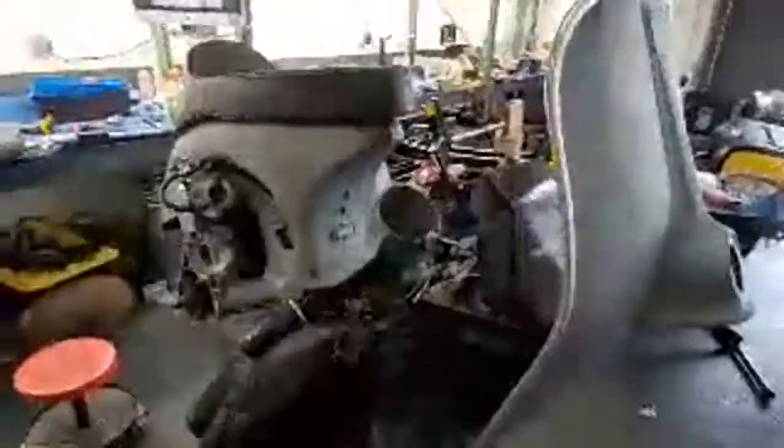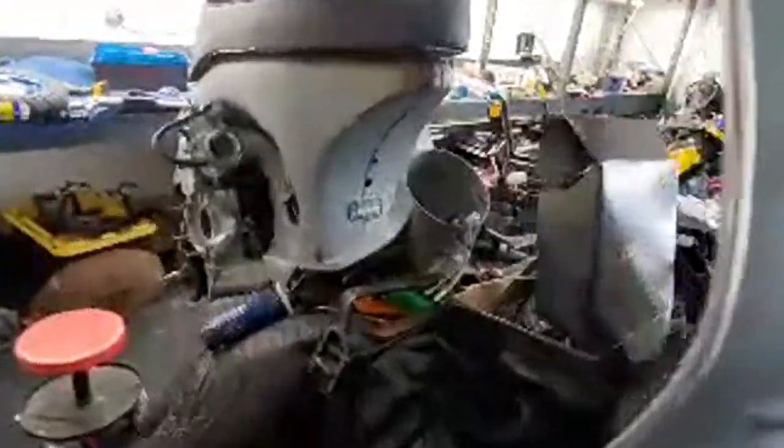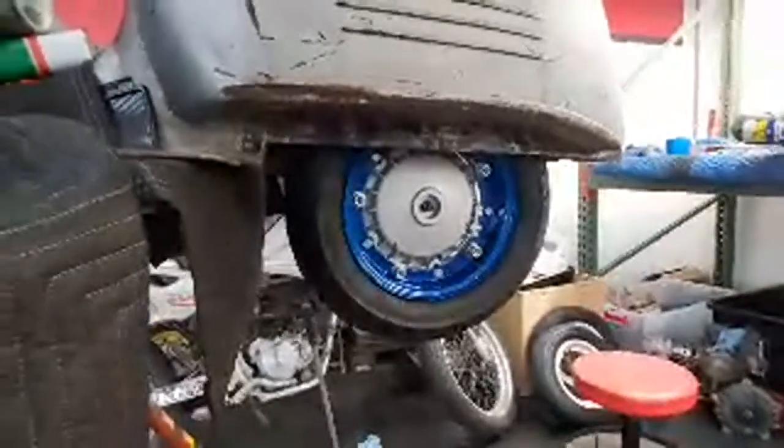Again, all of these have been treated. Oh, I can zoom out a little bit. This is treated. This is all super smooth. And then, hold on, I got... Gotta stay true to the 60s. This is a fatty.